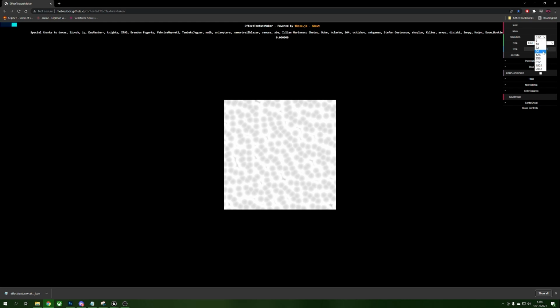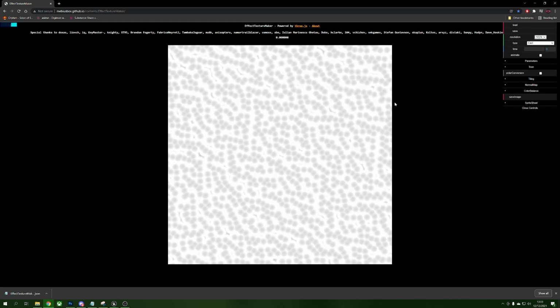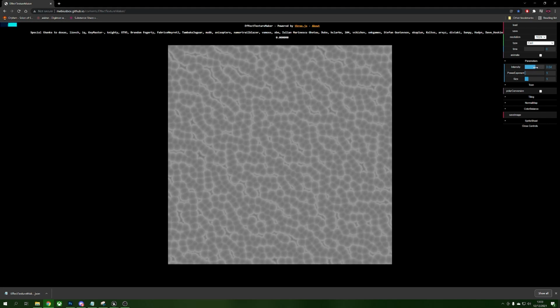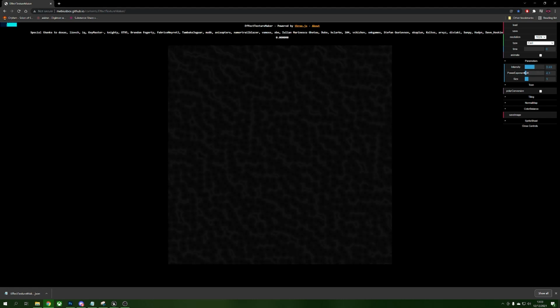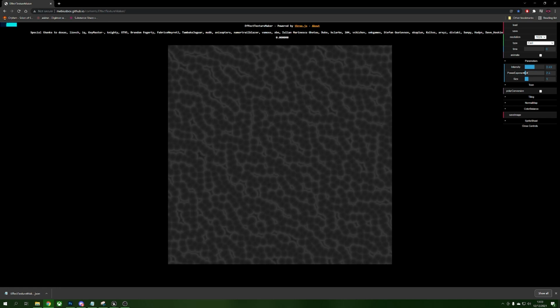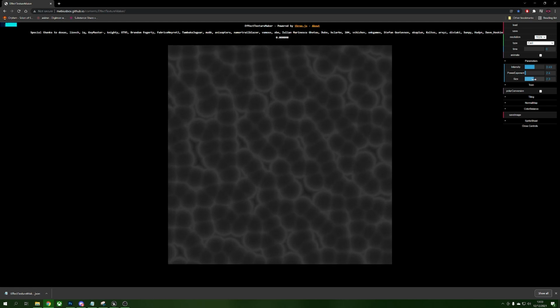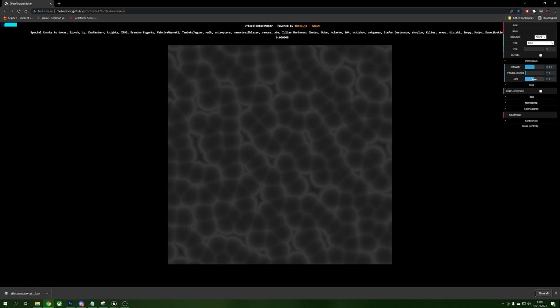I'm just going to change the resolution up to 1024 because we want a little bit more in there. Now this is really quite large. We don't really need this many cells, so we're going to right click on the parameters to open up the different parameters here, and we have intensity, power exponent and size. First thing we'll do is lower the intensity down, just get rid of some of the white, maybe to about 0.5-ish, and we'll up the exponent ever so slightly, because we want quite a lot of dark in there. There we are, maybe 2.4. And the size, we're just going to ramp this up until we get some nice big cells. About 2.4, 2.5-ish, around there. Just get what you feel looks nice.